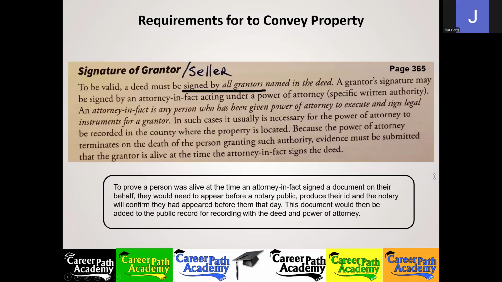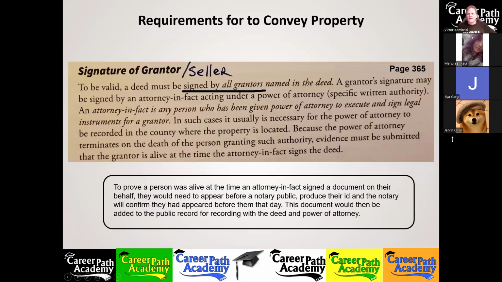So if they don't appear in front of the notary, does that mean that you can't? That means it could be questioned in the future. It's a big question mark. Was he alive when she signed the paperwork for him? We don't know, right? Not unless we had some kind of evidence. So if anybody in the future ever searches the public records, they're going to be like, who was this that signed the documents? She's not listed as the owner. Why did she sign the deed?